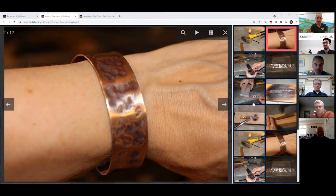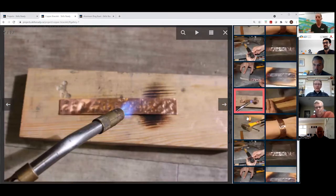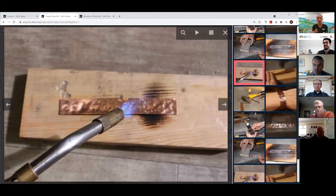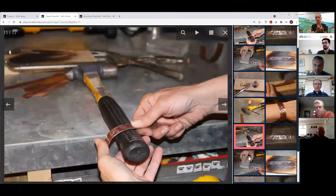But then they get to use a torch, then they get to hammer it, which there's some kids who get really excited about a hammer, and then they get quite carried away with the hammer, which is awesome also. And then they get to use the torch, and the younger kids are really excited about that. But the other fun part about that is when you heat the copper, it changes colors. And so then Renee talks about the science behind the copper molecular structures and all those things. And I just like to smash things and heat them up. So, it's a very easy, simple project to do, and you can literally change it into whatever you want.